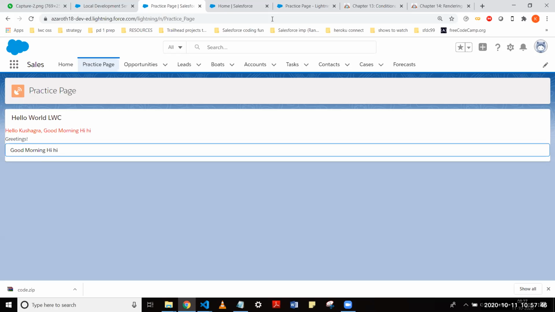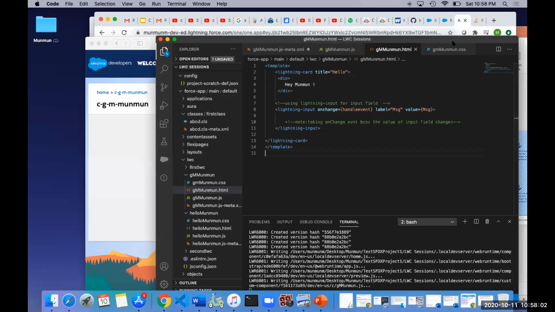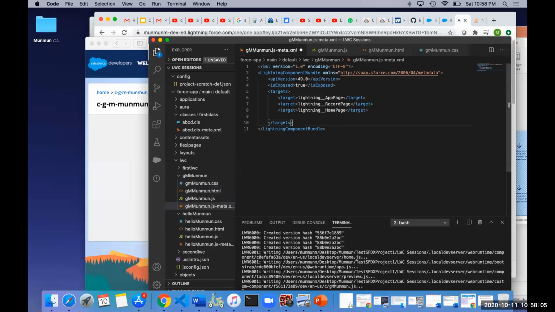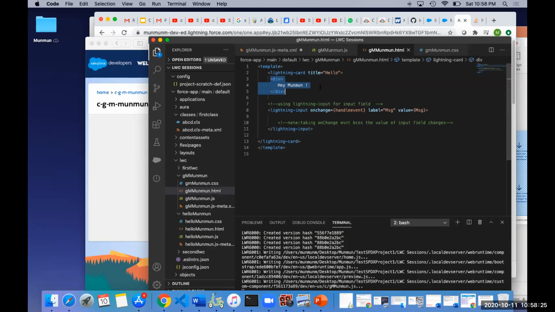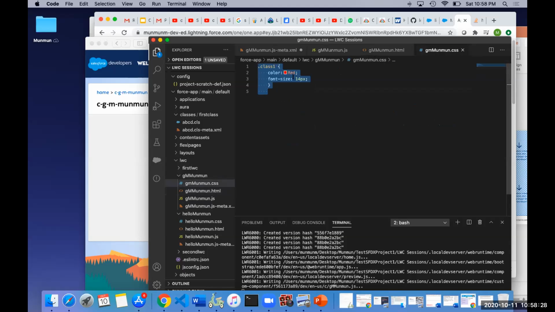Munmun, do you want to share and we can discuss? Sure, Smriti. I'm sharing. Okay, so this is my code. I put typing record and typing homepage, these three new tags under target. And I was just looking at my CSS. With div, I was getting some errors. So I tried dot class, and within the div tag, I put the text that I wanted to display. I have given colors and font, some specific ones.